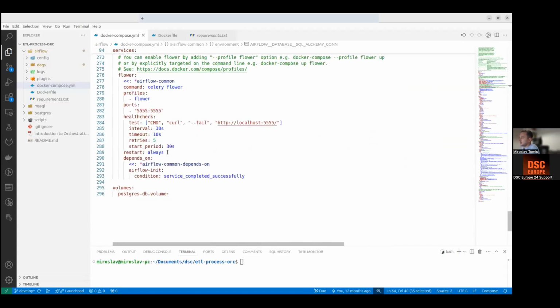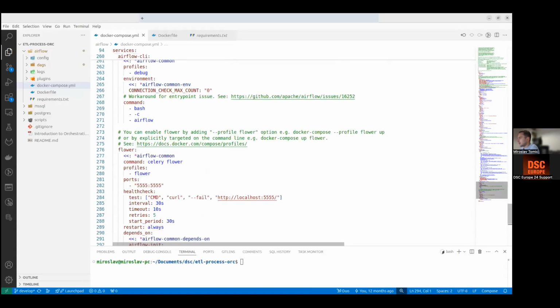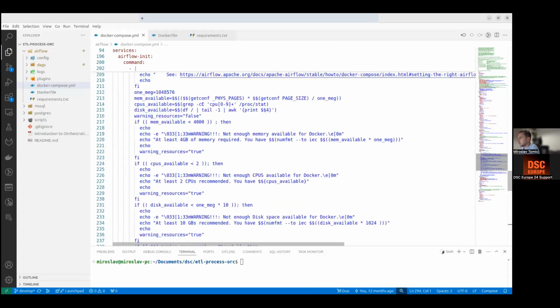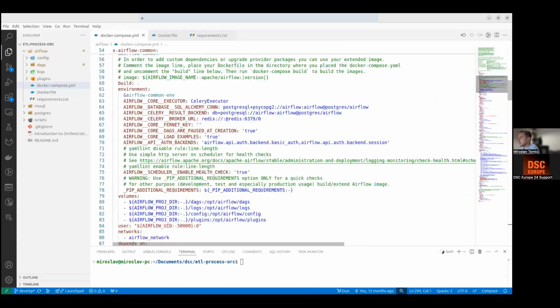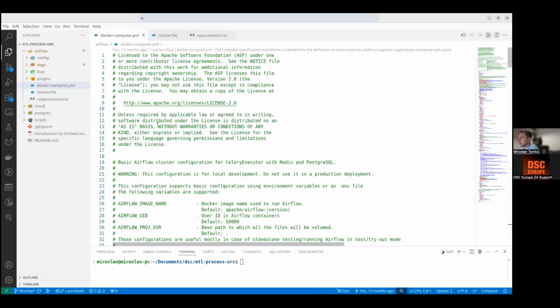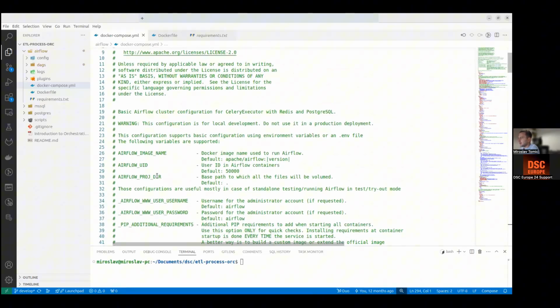So this is a pretty large Docker Compose file, and for the initial use, you don't have to edit almost anything inside this, but of course, if you want to customize it, you always can. Yeah, you need to be careful not to miss something important inside this file. I will not go so much in depth with this file. You have everything here in my project, and you can take a look at the official Apache Airflow repository.